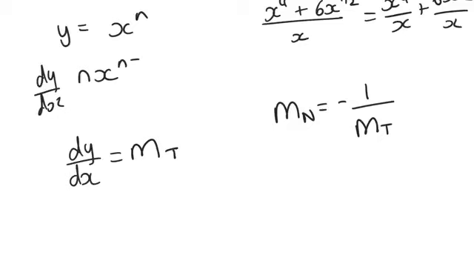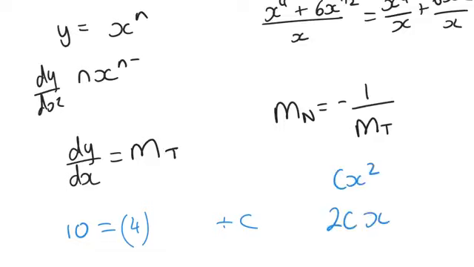Now, the other thing that you need to be made aware of is sometimes it will say to you, you've got these points, the gradient equals 10 when x equals 4. So you can say 10 equals and substitute in 4 everywhere you see an x and then solve it. Okay, because maybe you'll have a plus c here. If you have cx squared and you have to differentiate that, this becomes 2cx. Okay? It's like a problem-solving question. Treat c as a constant.